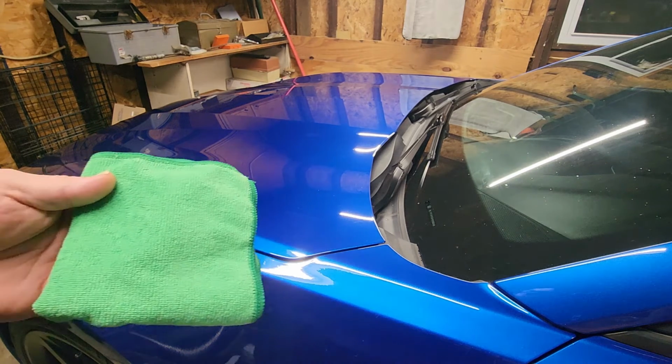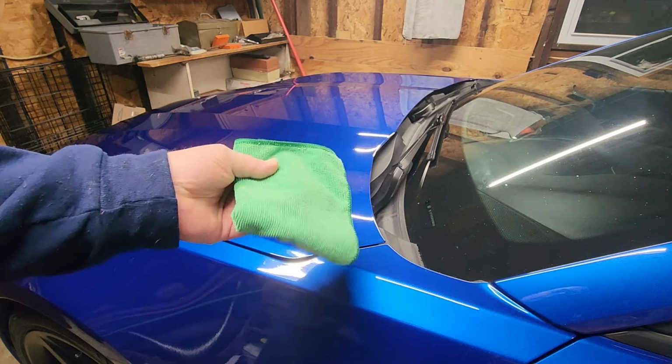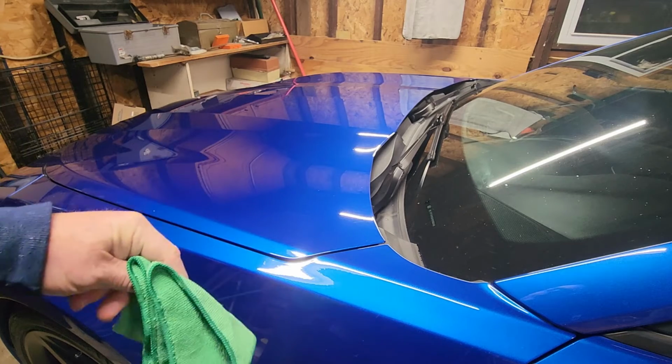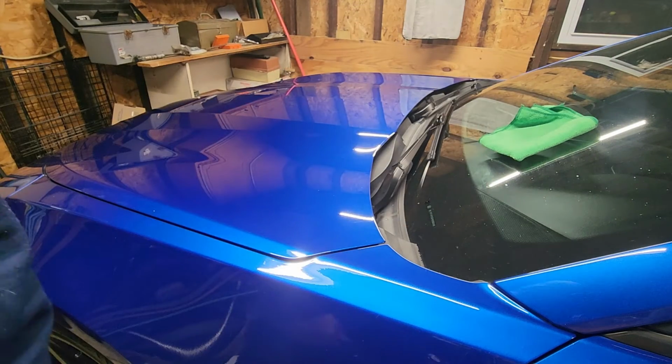Okay, yesterday I found out that it only took 2 towels about this size for removal because there is very little left on the paint once you buff it in. Set that right there for now.